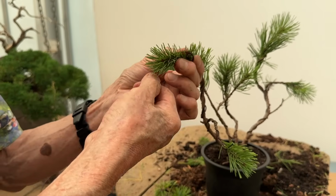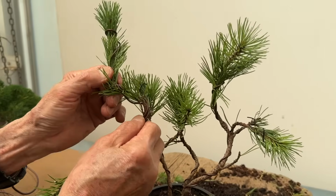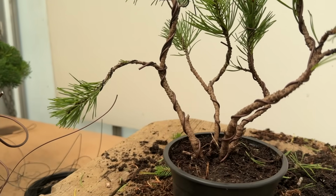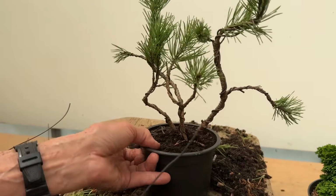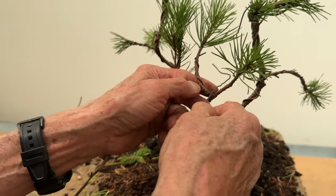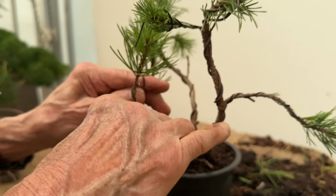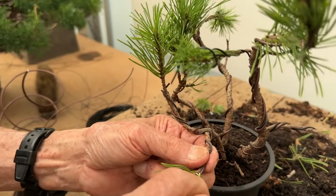I've extended the wire to the top because I didn't have enough wire, so I can do another twist like that. And how about that one? That one is loose, so let me wire this and that together. So that is one branch that did not get wired. I will proceed to wire it. So again, because it's one branch on its own, I'm doing the proverbial two-branch principle by linking an existing wired branch, which is this. This is already wired, so I've taken the wire up there. So that serves as the second branch.